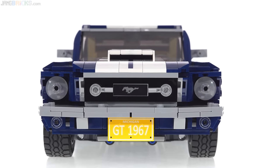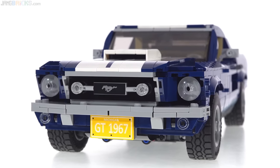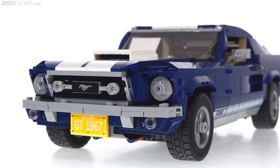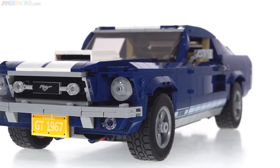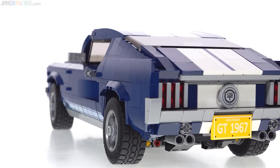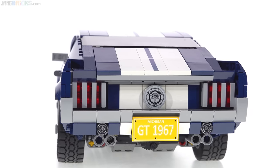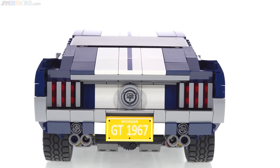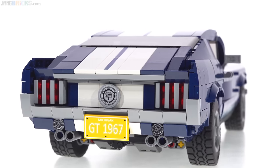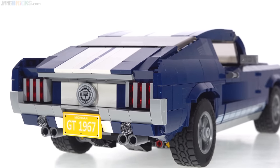And I can tell you, having researched into the source material, the more you look at this specific vehicle and look for specific details — I'm talking about the 1967 Mustang GT Fastback, full option with big block — the more you understand just how much respect went into the design of this. Respect for the source material and respect for its fans. Personally, I am not a hyper-fan of first-gen Mustangs, but I can definitely appreciate the amount of effort that went into not just making something that looks very much like a Mustang, but trying to make that specific vehicle and capturing all of its key defining details accurately.